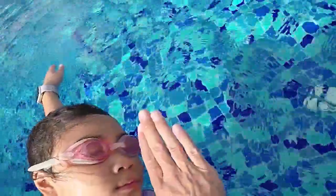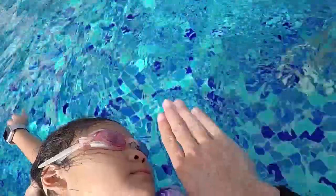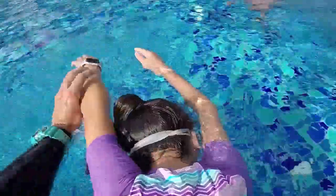That's too much. When you turn your head, guys, keep half of your face inside the water. No, go lower. Don't scare. Be half face in the water. You are too high, Rory. Okay, then breathe. Breathe and touch your hands. 1, touch. 2, touch. Turn and touch your skin.